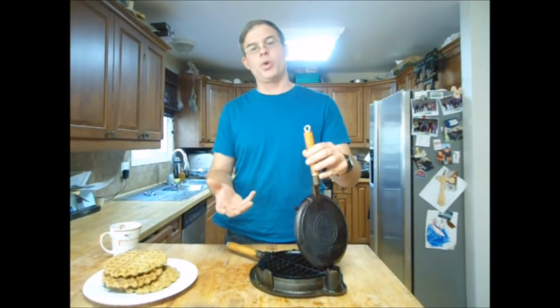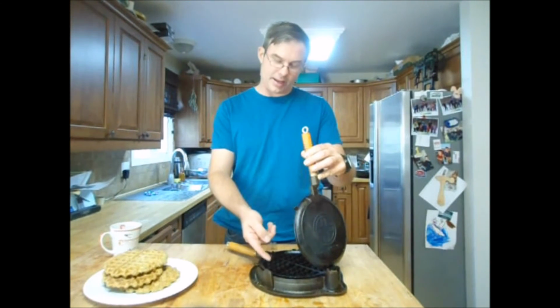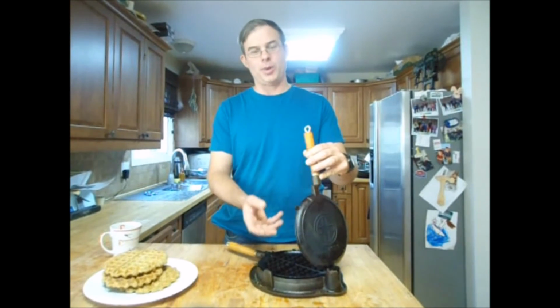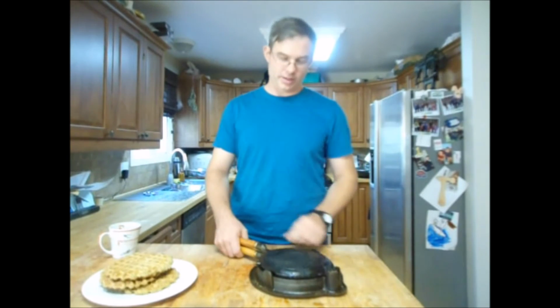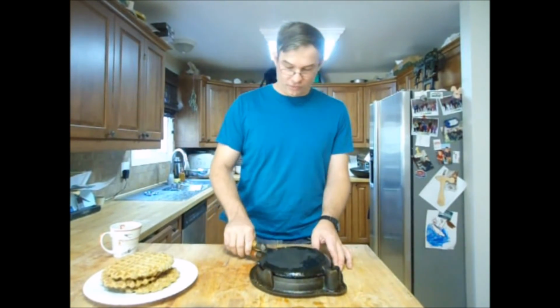Usually it'll detach from one side but not the other. That's my experience. And you'll have to use a fork to just pry that little bit out. There won't be that resistance from the other side. One side will pop off. Pry it out with a fork. You'll have your hot surface on the bottom now. Flip it over, add your batter, and you're good to go for another waffle.